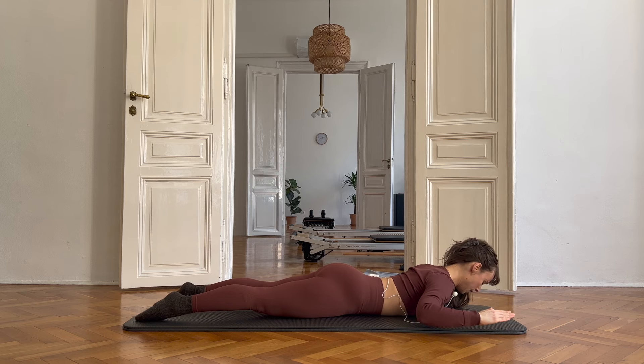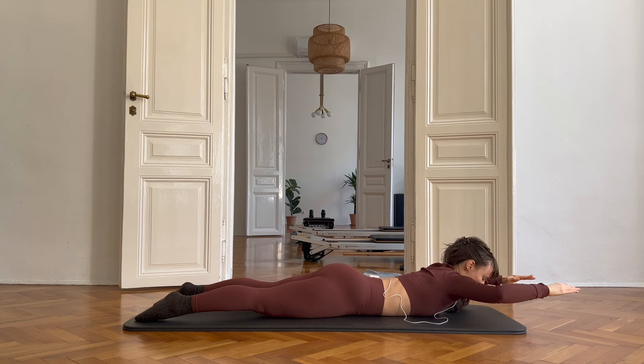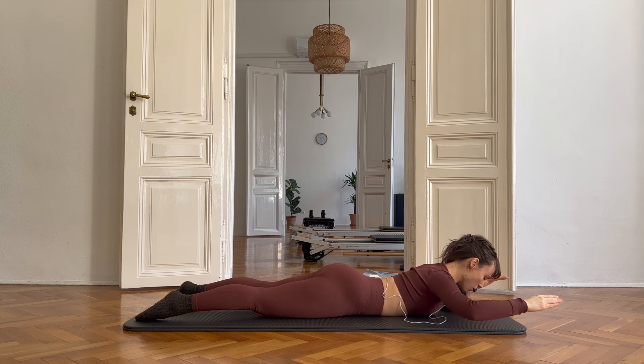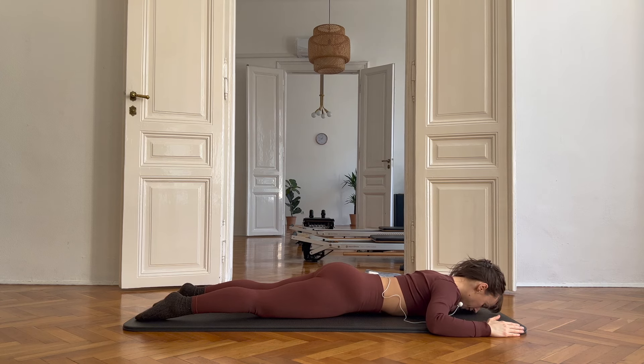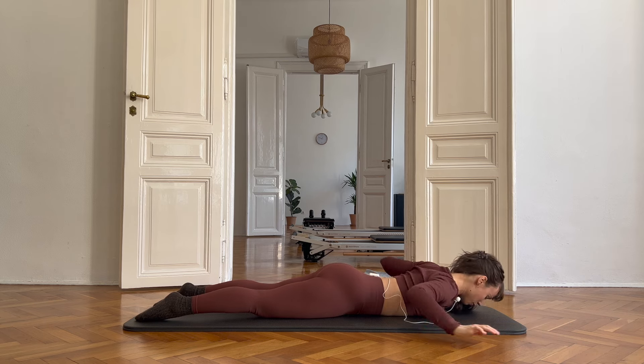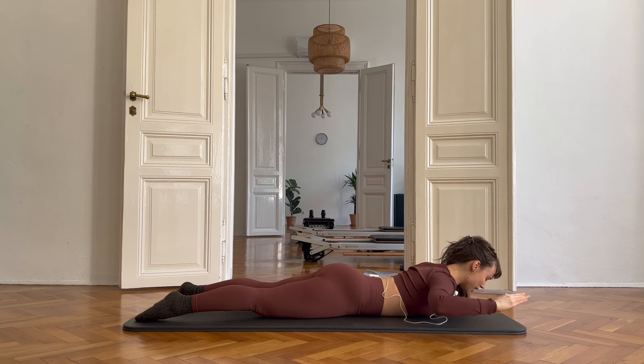You can see that I'm not stretching my arms out fully. Why is that? Because I don't have the shoulder mobility to go all the way forward. So I'm working with my restrictions — trying to push my shoulders back, slipping my shoulder blades into my back pockets, and stretching my arms only as far out as I can while those two rules apply. It's not about how long the movement is or how much you're doing. It's about the quality of the movement, every time. I can already feel it in my legs — my back is already so engaged, and that's what you want.